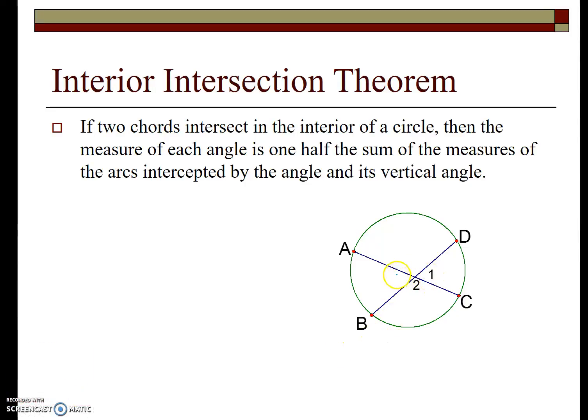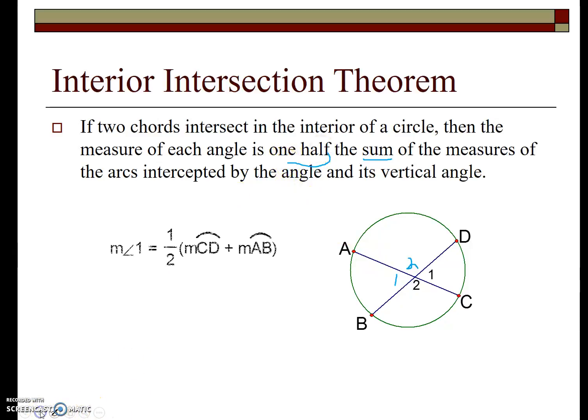So there's like a 1 over here. Those guys are equal. And then there's like a number 2 right there. Sorry, that's an awful 2. So these guys are equal to each other, and these guys are equal to each other. If I want to find the measure of one of them, I would take the 2 intercepted arcs, so arc DC and arc AB, and the sum means to add them together. So I'm going to do that plus that, and then cut that in half because of that half there.